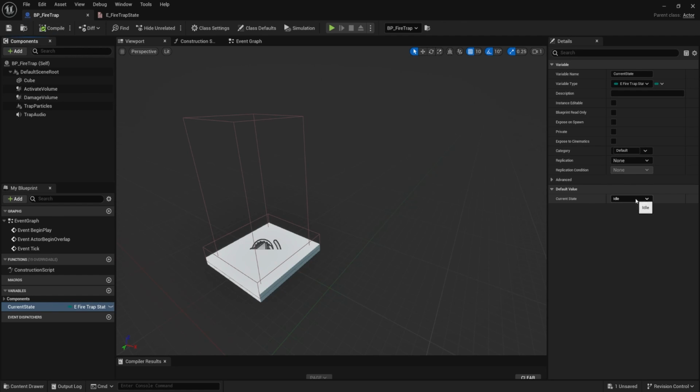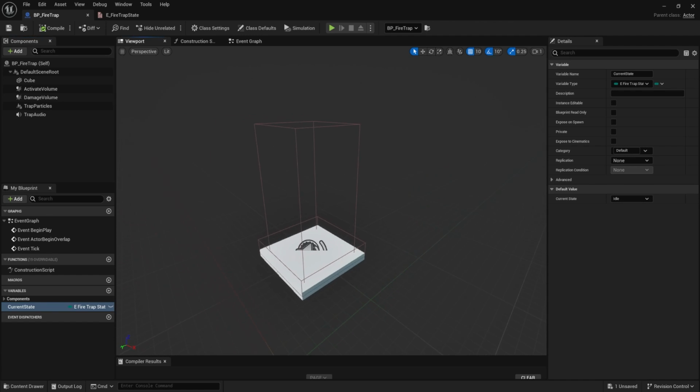You'll see that we have a default value, but we're going to set this explicitly once we start putting in our code. Now, if we want to change what the current state is, we are going to change this in blueprints and use this to test to see what we should be doing based on our state. The next thing that I'm going to add right here is our elapsed time. Now, we won't need this by the end of the video, but I think at first to understand the state, it is a little important. So we're going to add this for now.